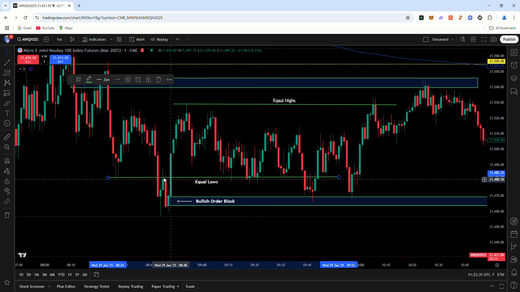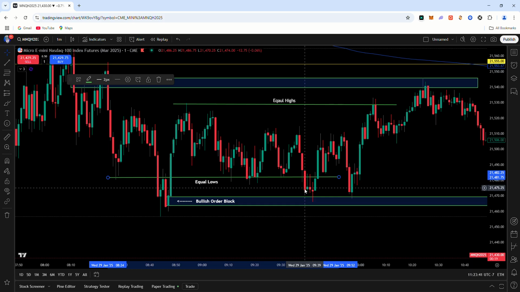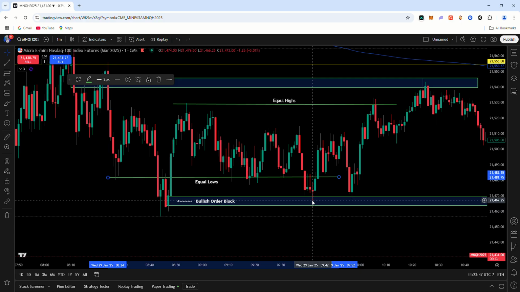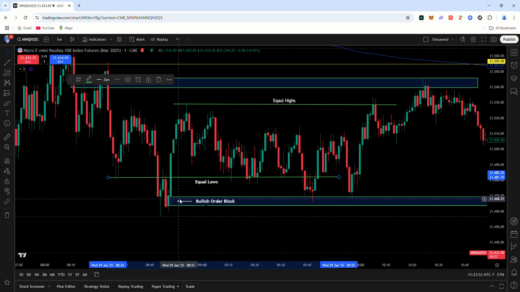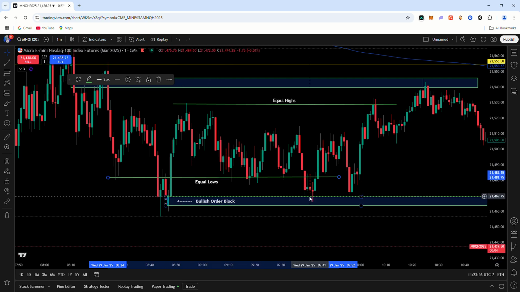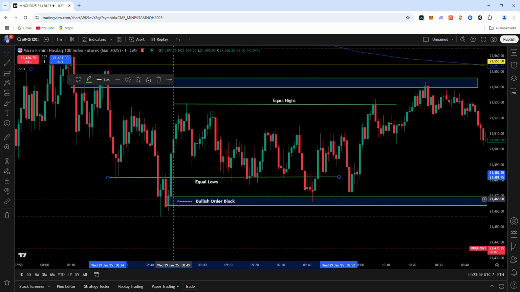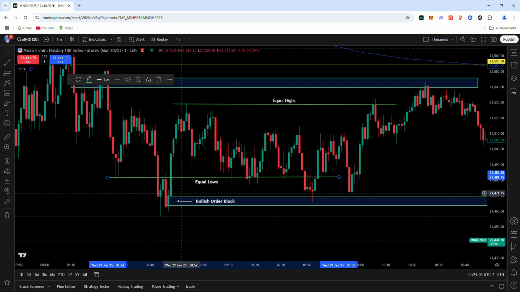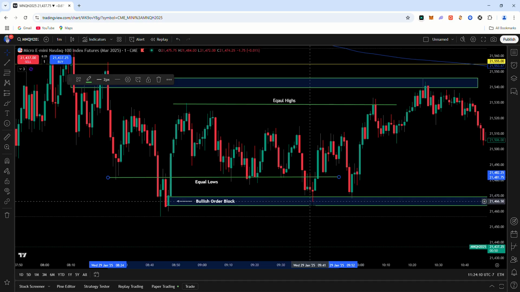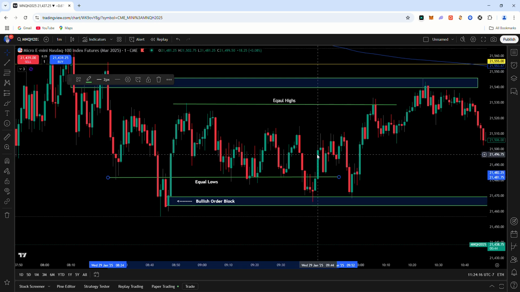And then the only thing below these are sell stops. So once it runs, it's got to run into something. It ran down and stopped right at the bullish order block. That's where the reversal was. We broke the lows, basically a liquidity grab. Where did it stop? Right at the bullish order block, where the orders got bullish before price ran all the way up. That's where we enter our trade, at the bullish order block, and then look at that run.